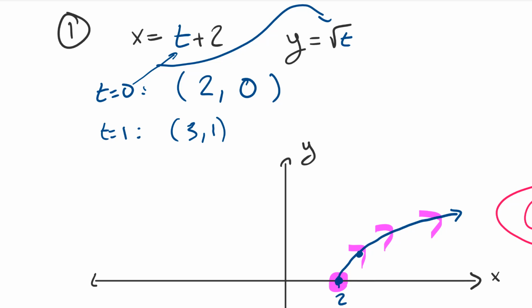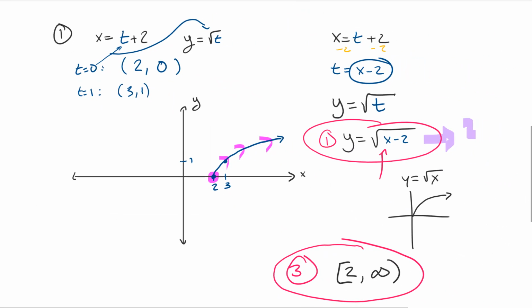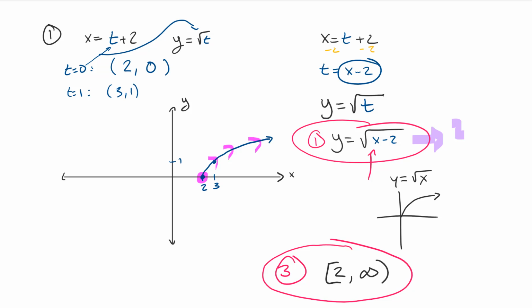So clearly we must be doing one of these. All right, we're moving in that direction. Now we've given it the orientation. We've also gotten a rectangular equation, and we know the domain of the function. All of a sudden, this class is starting to let you know, do you know your algebra? Do you know your graphs? Do you know how to solve and move stuff around? Because the majority of this class has been minimal algebra. Now, this class is trying to get you ready for physics, which uses a ton of algebra. It's trying to get you ready for calculus, which is pretty much dominated by algebra.